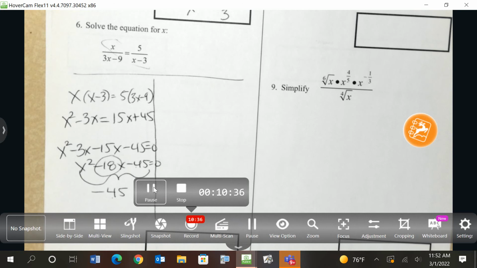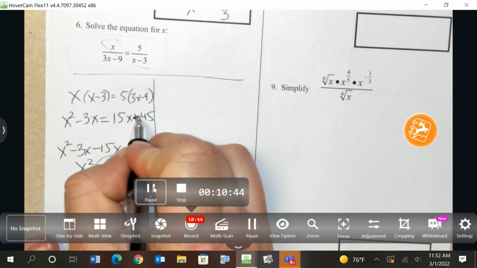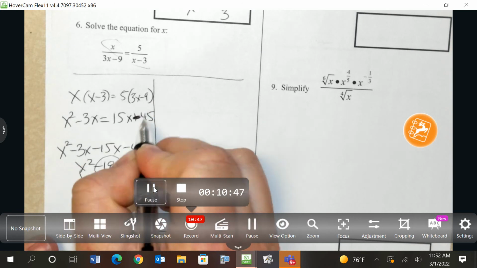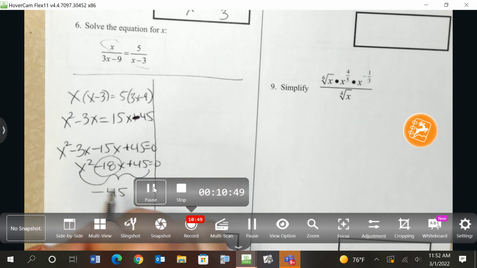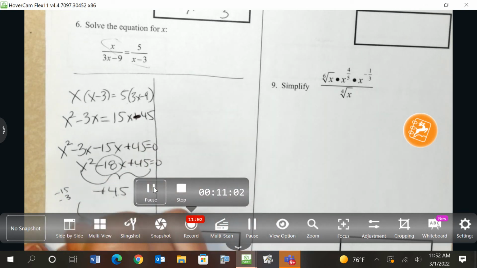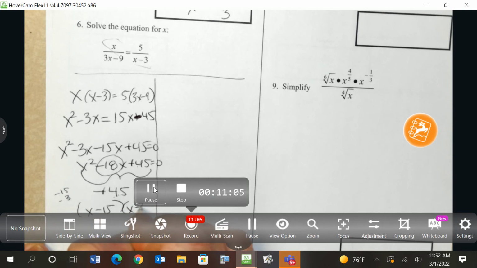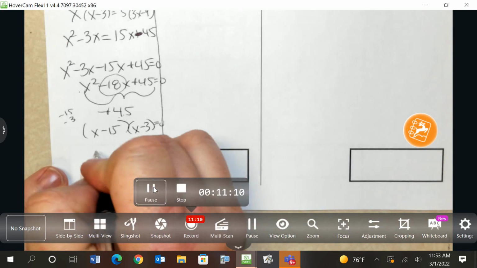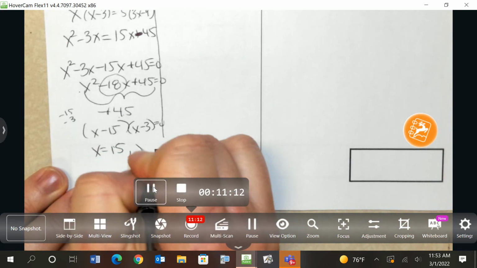So what multiplies to equal negative 45 and combines to equal negative 18? That would be, let's see, cannot be 15 and 3. This should have been a negative 45. So this was a negative 45. When it moves over, it's positive. All right, so negative 15 and negative 3 combines to give you a negative 18, and then it multiplies to give you the positive 45. I messed up on my sign there. Okay, so I like a negative 15 and a negative 3, and because the leading coefficient is 1, I don't have to worry about bottoms up. So I'm declaring one answer is 15 and the other answer is 3.